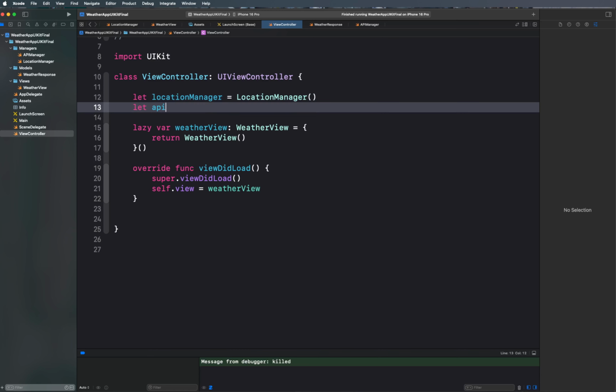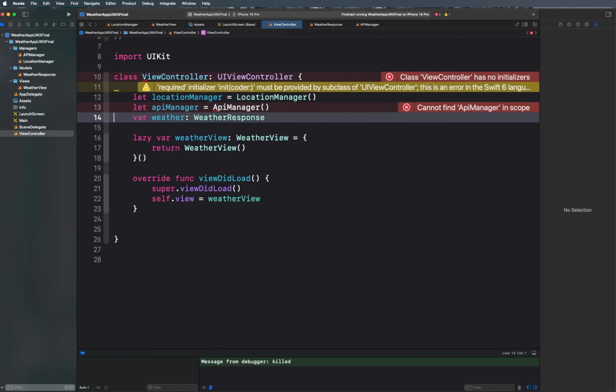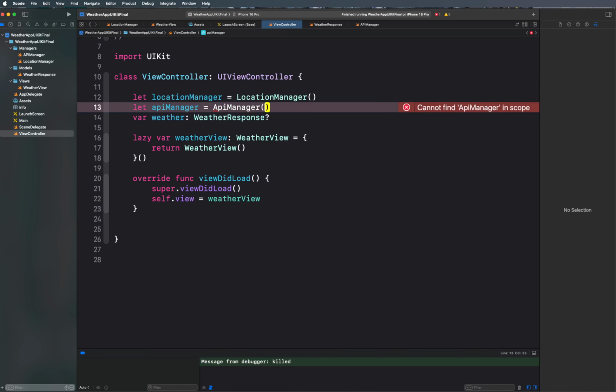Then we're going to call our API manager, and then we need to have our weather object, the weather response, and this is going to be optional. Let's fix this. This is API manager. There we go. Now you have these three.